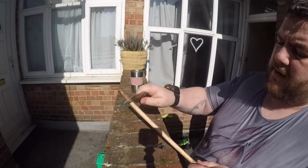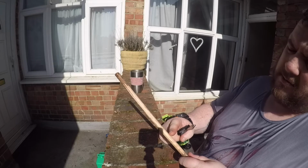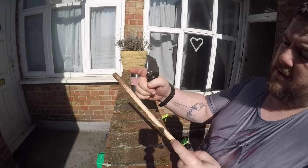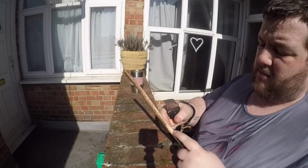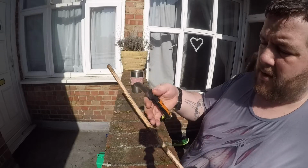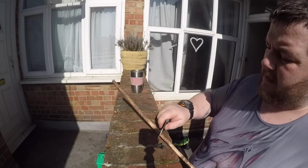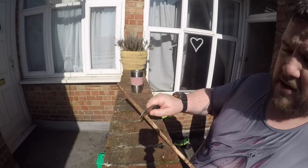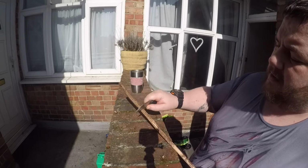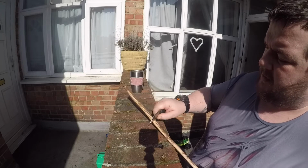So I'm going to carry on doing this and then cut probably about that long, so sort of 10 inches or so, and make some tent pegs with an EDC rather than a bushcraft knife. Just because I can, really, to be honest. I like to use my EDCs.